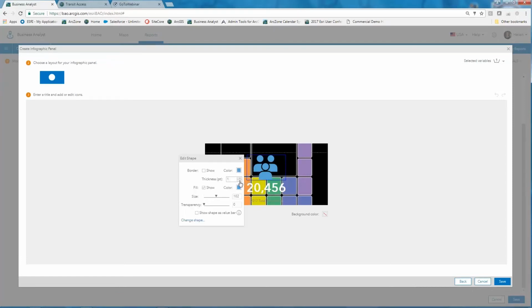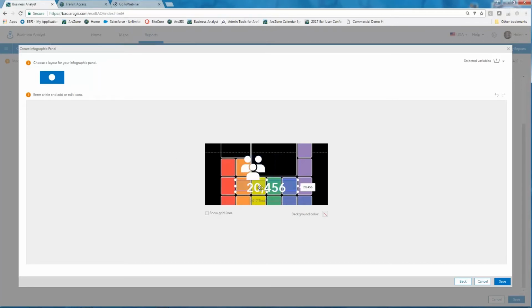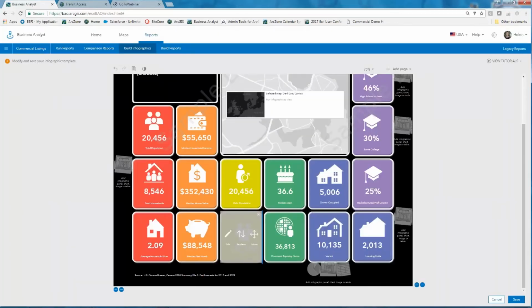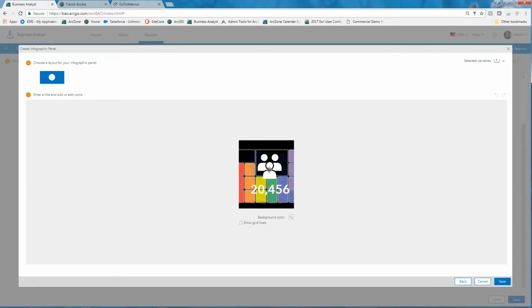This isn't changing that panel, it's just changing my use of it in this template. So I'm going to change the fill color, and I'm going to move this slightly, move the text, and let's just say save now. And you can see that it's moved them just within that individual element. Sometimes they might not fit, and you'll need to move things around.